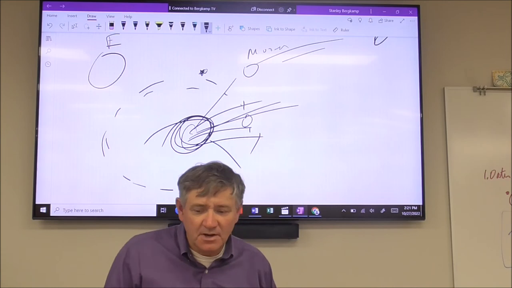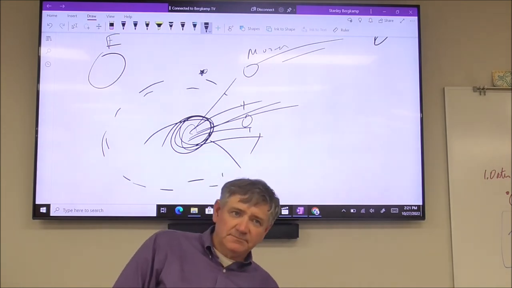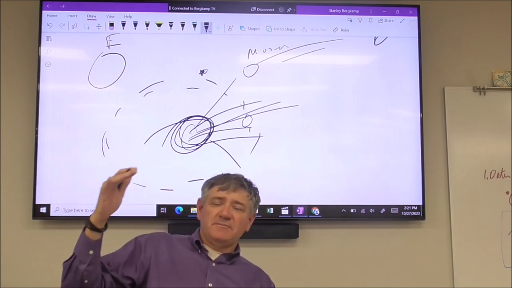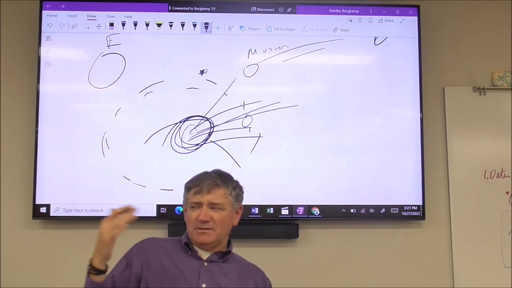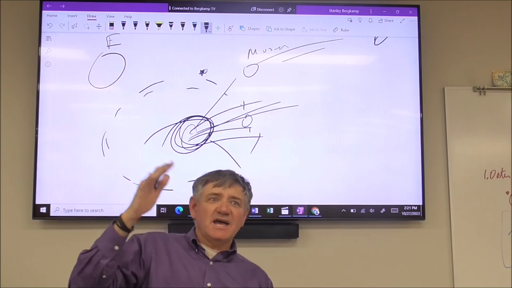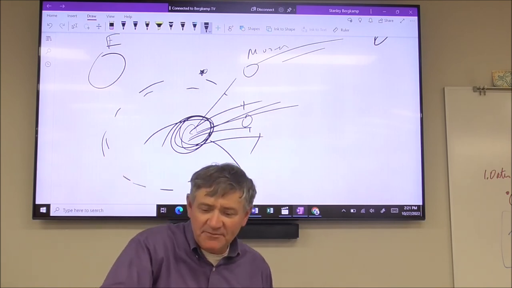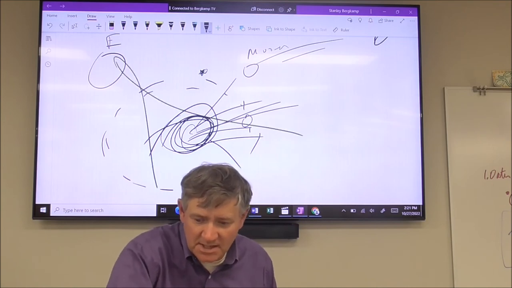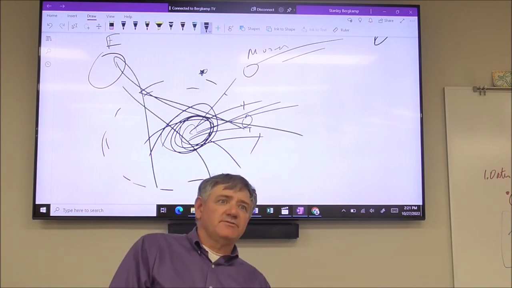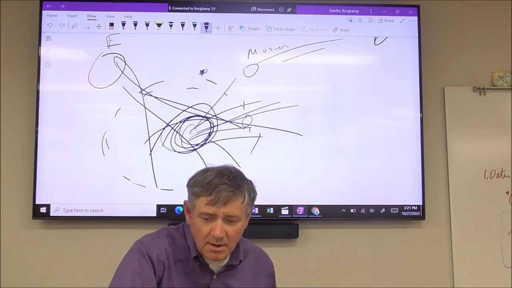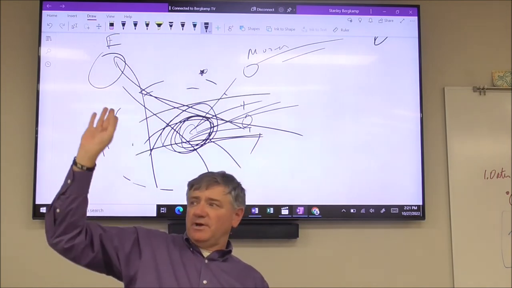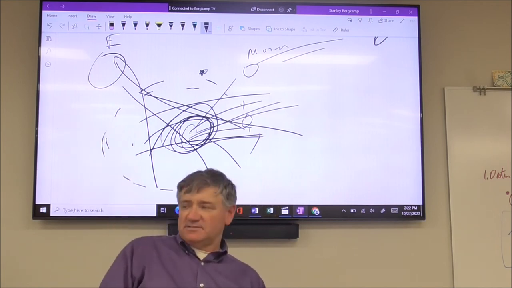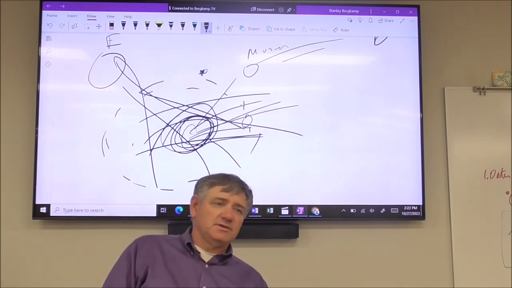Problem number two, Mars doesn't have a magnetic field like we do. Got too many M's floating around in my head. Mars doesn't have a magnetic field. So even if we could get an atmosphere, as soon as you get any kind of large solar ejection from the sun of ionized particles, it's done. It's just going to blow away, like a pile of sand in a big ocean tide, because there's nothing to protect it.